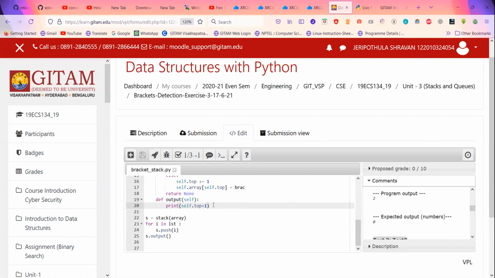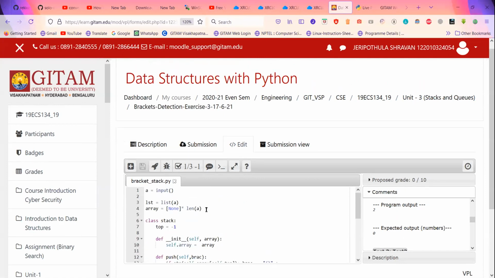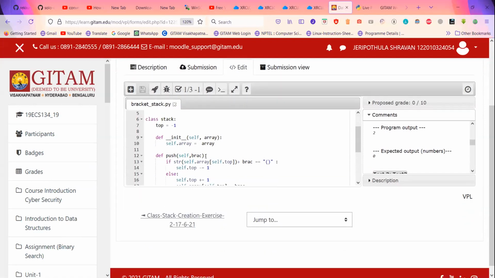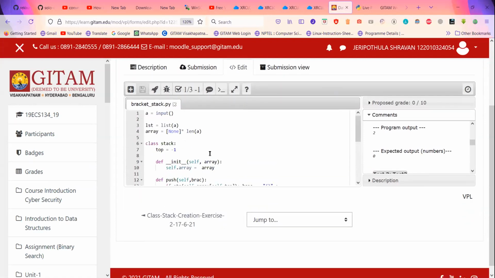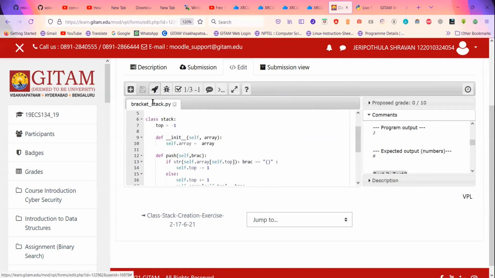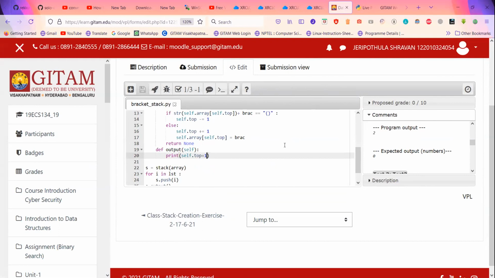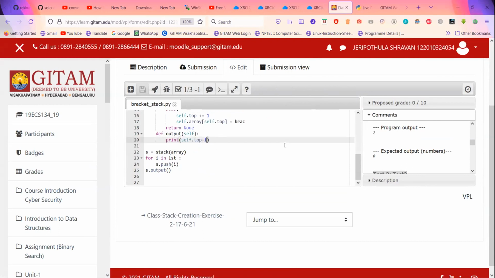I'm getting the output. There is no other print, right? Just show me if there is any other print in the code. No, sir. Only one print, sir. Have you saved it after any modification? No, sir. I saved it and ran it. I get the correct answer, but in test cases, we're getting the wrong answer, sir. After running, I didn't modify anything. This is the only print statement I kept in my code, sir.